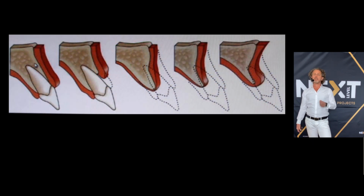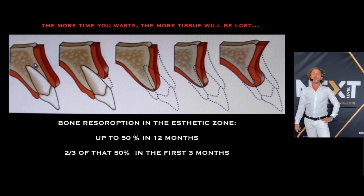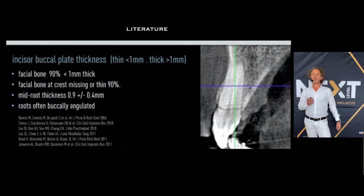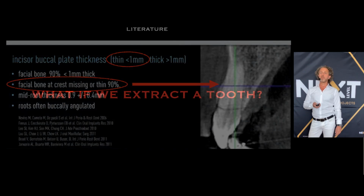First, we should start with the biologic concept of the extraction site. When we extract the tooth, we definitely face bone loss. And actually, the more time we waste after an extraction, the more tissue will be lost. From the literature and from our own experiences, we understood that the facial bone at the crest is missing sometimes, or most of the time less than 1 millimeter.